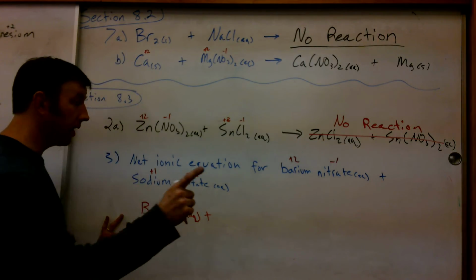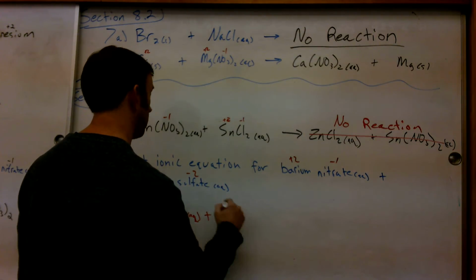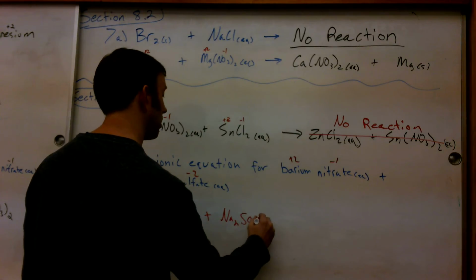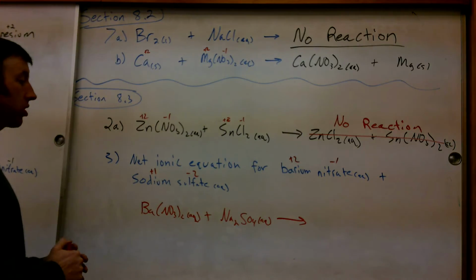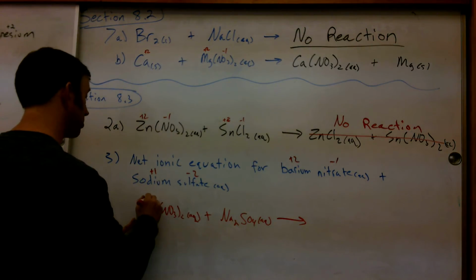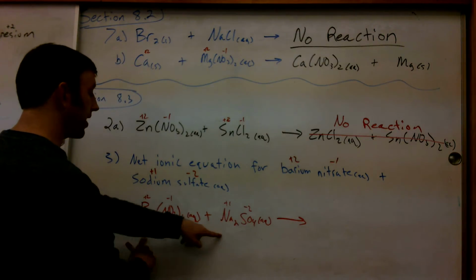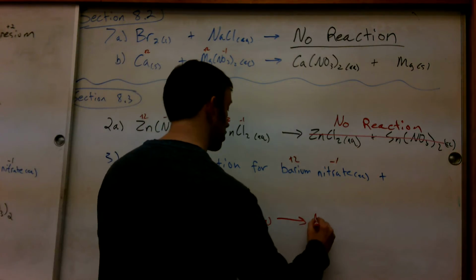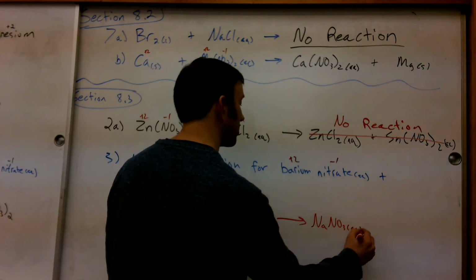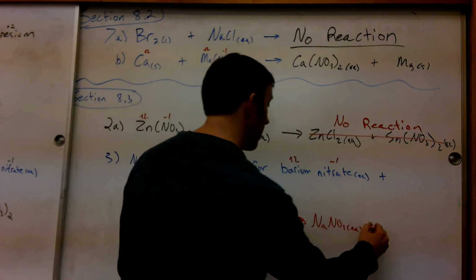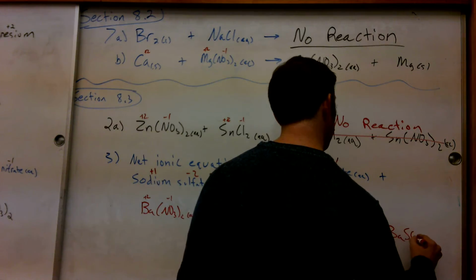Plus, all right, we are now going to go to sodium sulfate, which is Na2SO4, aqueous. And that will yield, if a reaction does occur, right? This is my plus 2, minus 1, plus 1, minus 2. My positive ions are going to swap places. That's going to produce sodium nitrate, which is aqueous, because nitrates are always aqueous, and barium sulfate, which is BaSO4.